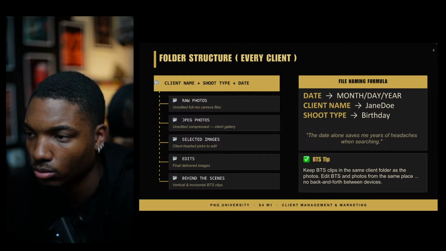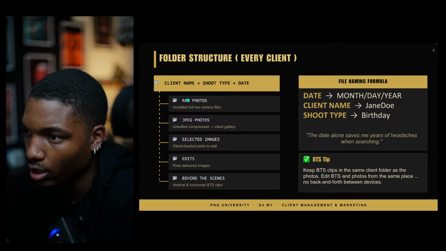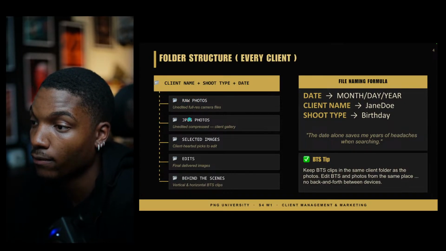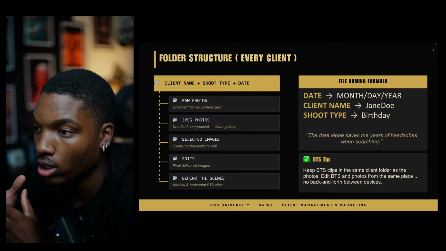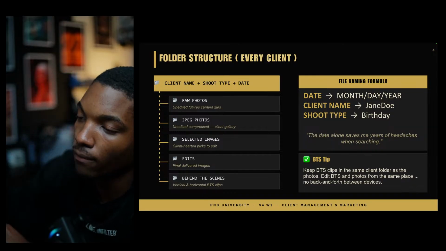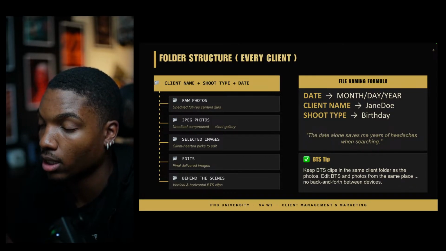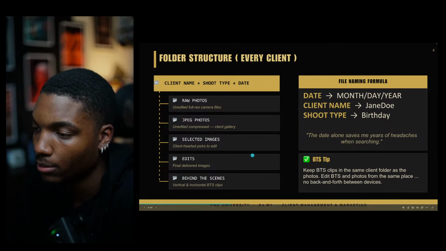And then for the raw photos, I create a folder for the raw photos. I create a folder for the JPEG. I drag and drop all the JPEGs in there, and then I separate the RAWs from the JPEGs. I'll make a folder for raw photos and a folder that says JPEG photos. And if you're someone who edits from your SSD, then you could literally just select this folder to be able to edit too.